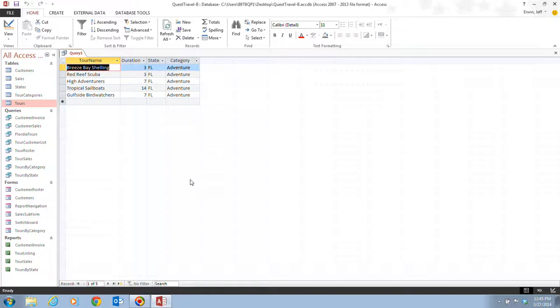And of course now we have criteria added to the same line of the query design grid, which are AND criteria. When entered on the same line, each criterion must be true for the record to appear in the resulting datasheet. Querying for both Florida and Adventure tours narrows the selection to 5 records. Every time you add AND criteria, you narrow the number of records that are selected because the record must be true for all criteria. Next, on step 5, we click on our Design View button again.